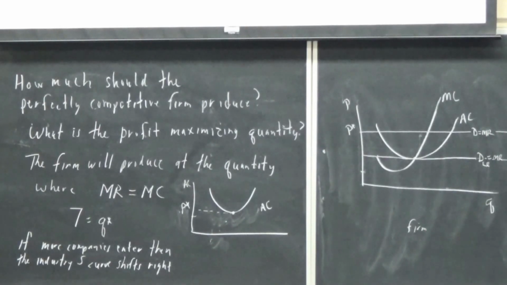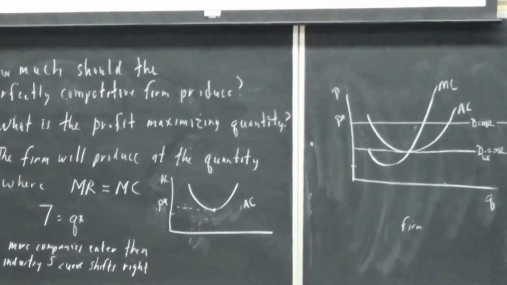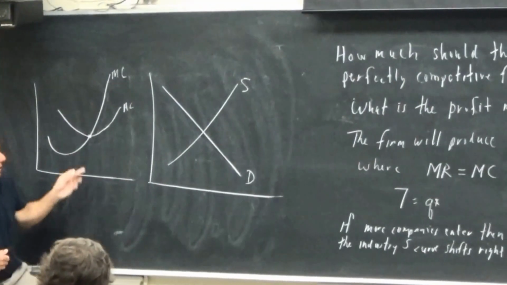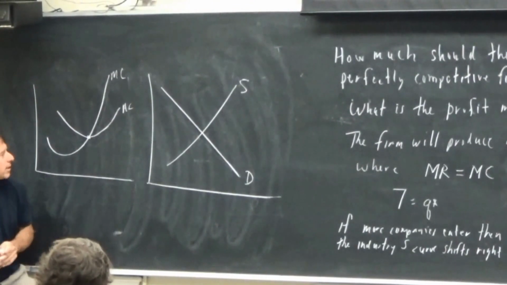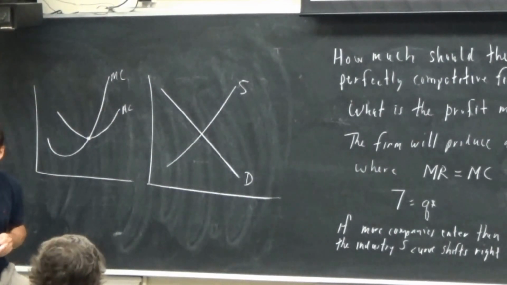Maybe I'll even get some more points out. So we have the demand curve and the supply curve, and here's the marginal cost curve. And just in case you don't know, I draw the average cost by picking a point on the marginal cost curve and going up this way and up that way, because that's what the average cost is going to do. It's going to intersect at its minimum point. Okay? So, short run. Ready for this?